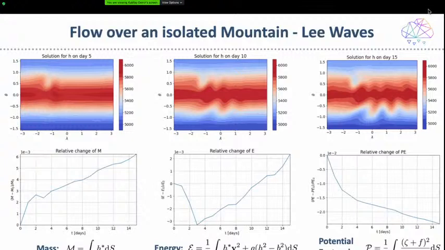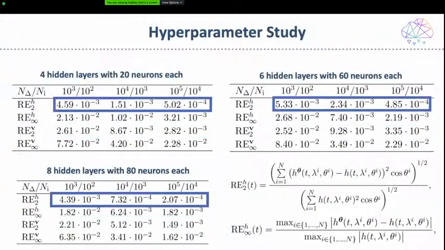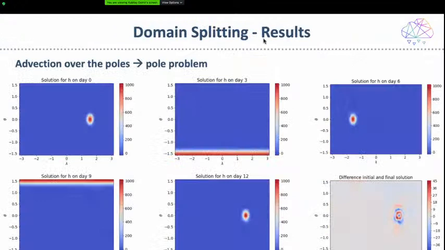One of the advantages they claim is that they don't have to deal with singularities in the same way as numerical solvers. So they see this really nice bump when it goes south to north. It just passes right over the equator, spreads out in latitude longitude coordinates, and this may be something difficult for numerical solvers that struggle with the singularity of the poles. But what I'm not getting is, if you look at their overall statement of the shallow water equations, I think you had a slide on this, Kubi.